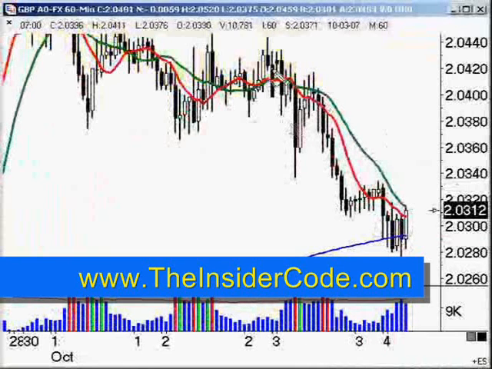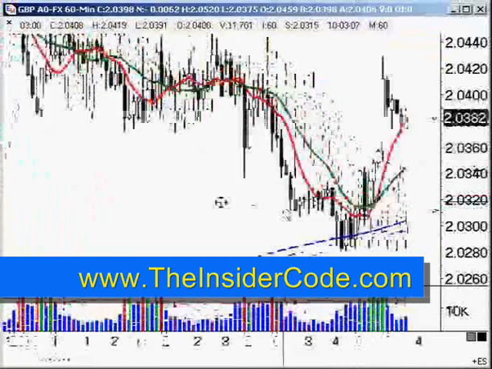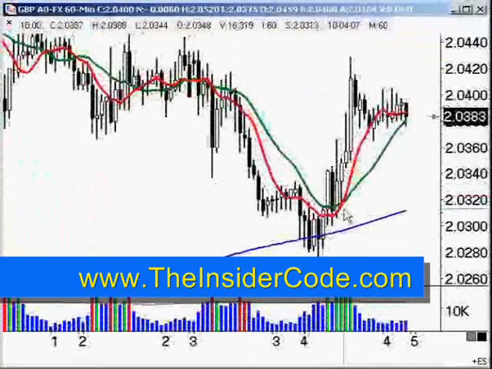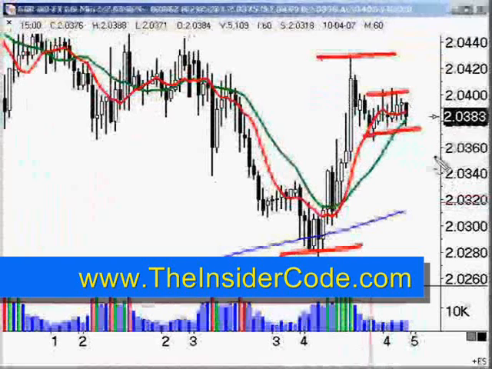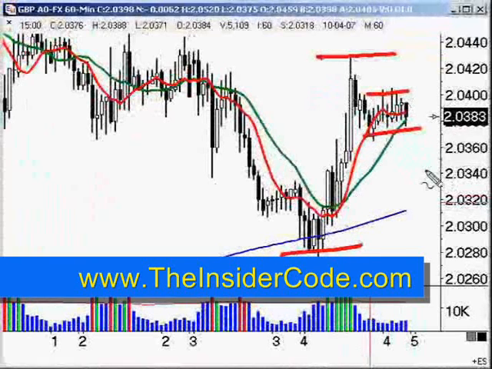I don't want to gloss over the fact that once again the market, boom, forms a little dipper, this time coming back all the way into the weave itself. You can see here, moving averages separate very quickly. They get a lot of space. Now they're starting to come back into a weave. The market has gone from a wide range to a very narrow range. This is exactly what we want to see.